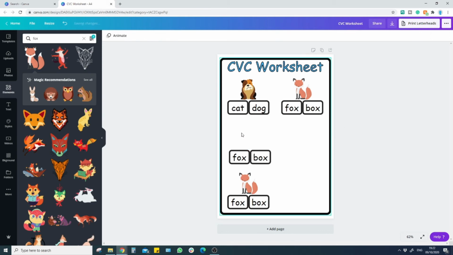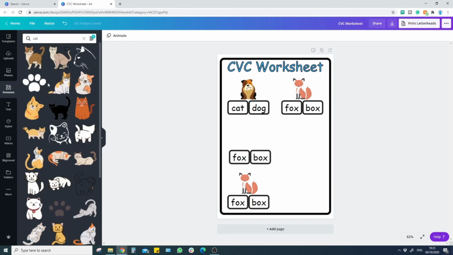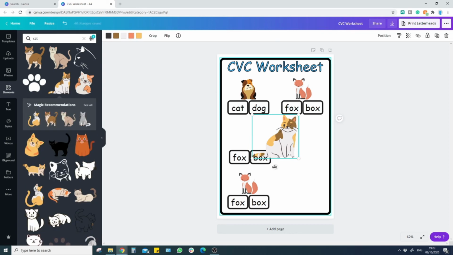And then instead of a fox, we could have a cat. We haven't done cat yet. And of course, these are all free options, so you can have any of these ones yourself. Click on that one here, drag it in place, and we're just going to pop it in the center like that. And here we're going to have cats. Oh, let's put in rat and cat. And up here, I might change this to log, so it has the same sound at least.